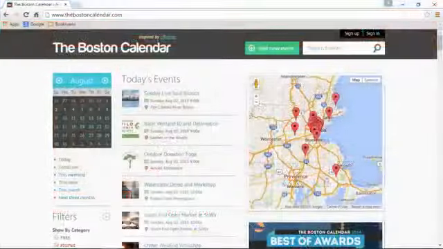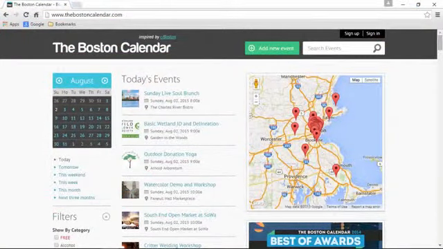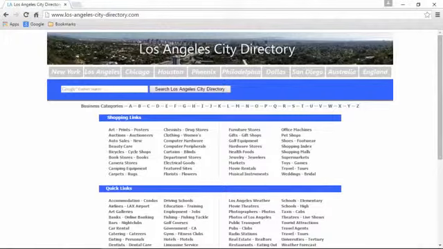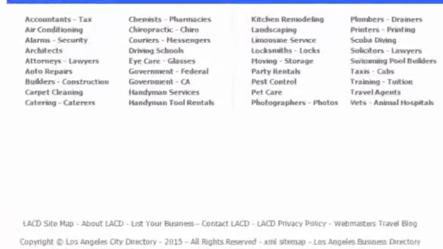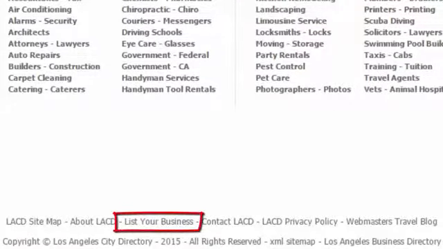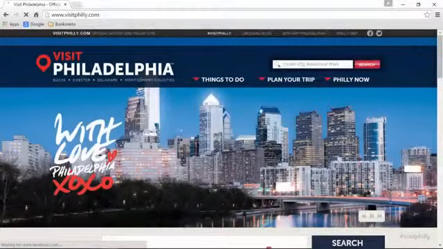There are also local directories for events and amusements, so if my business fit into one of those categories in some way, I'll be trying to get listed in those places as well. Then there are directories of local businesses that can be found in many cities, although these things do seem to be dying out somewhat. They were very popular in the early days of the internet, but they've been superseded to a great degree by the search engines and directories such as TripAdvisor and Yelp, but you may still run into them. Search for your city name and the word directory, and you may well find a few in your area still functioning.